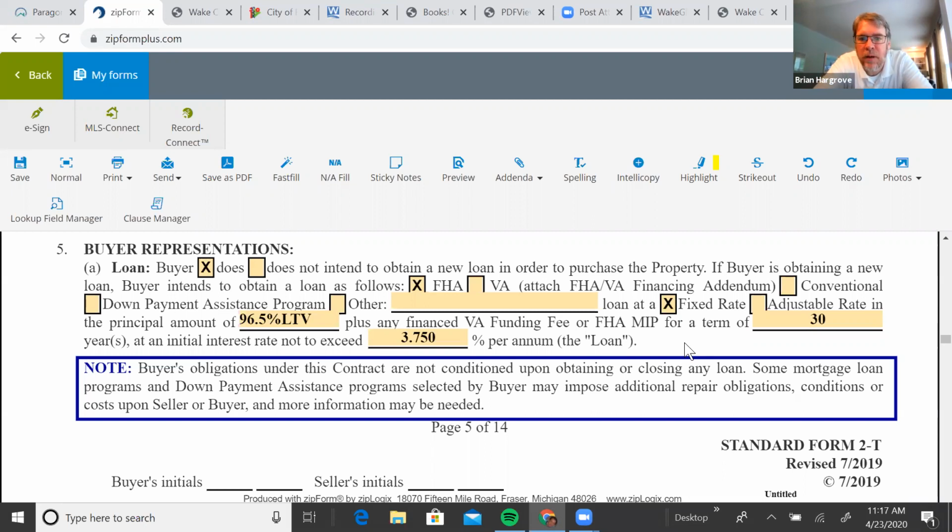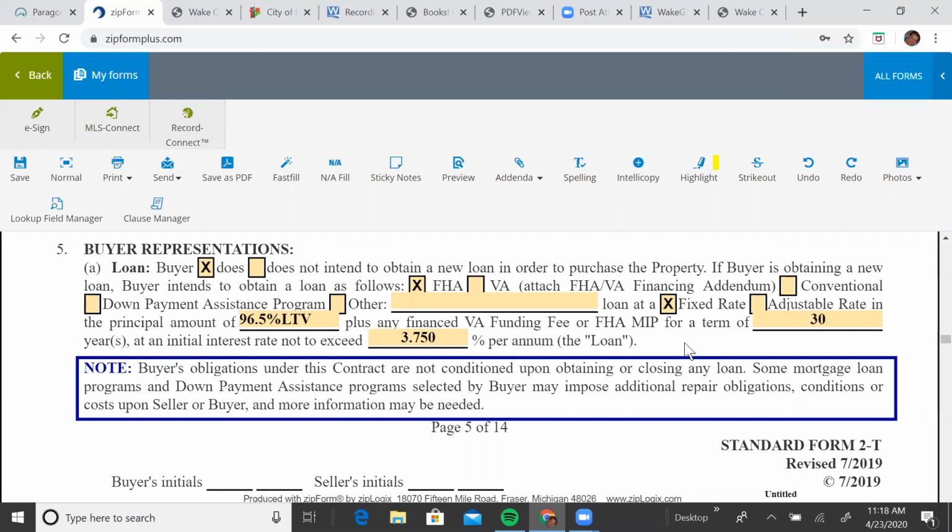You've got to disclose properly. What I mean by that is if later on your client says, look, I'm not going to do an FHA loan anymore. I forgot I've still got my certificate of eligibility for VA. We're going to go that route. You owe an email to the listing agent to redisclose. It's not a huge deal. You just say, hey, just want to give you a heads up on the offer that's signed. We put that they're going to get this type of loan, but they've decided to go with this particular loan.